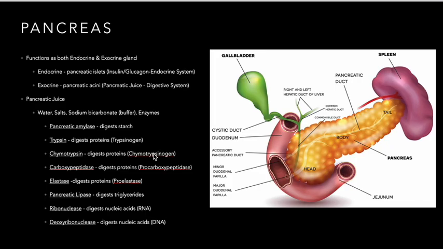In food that we eat, there's still DNA and RNA if the things that we were eating were living. So we need to be able to break down those DNA and RNA molecules into their sugars that we can use and into those nitrogenous bases that we can also use. So we are going to see these enzymes, ribonuclease and deoxyribonuclease, for RNA and DNA, to break them down into their respective pieces so we can use those as well.